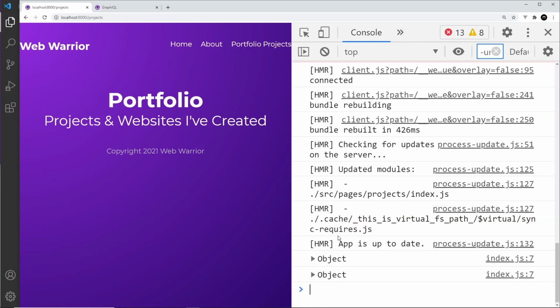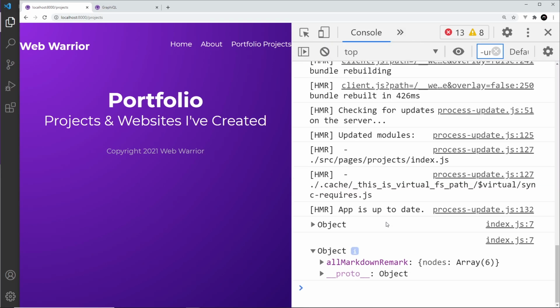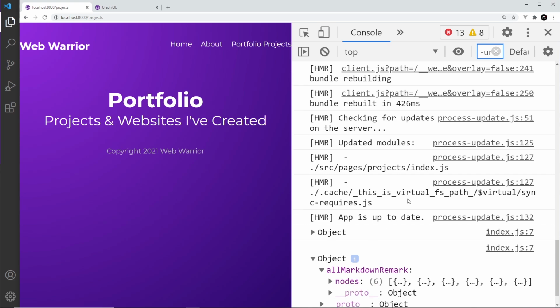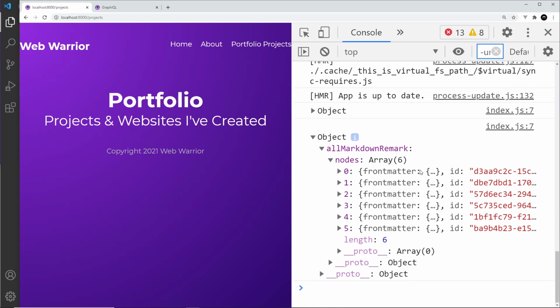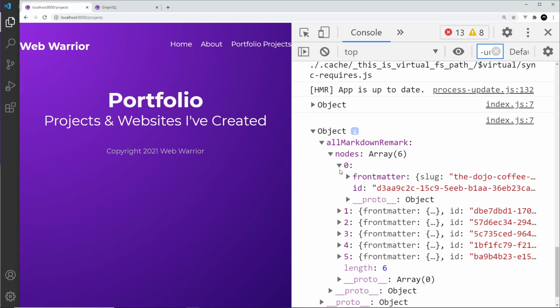Let me come over here, and now we can see we get this object right here, allMarkdownRemark. So if we open this up, we can see an array on the nodes property right here, and each object in that array is a project. It has the front matter object with all the different properties and the ID. So what I'd like to do is extract this nodes array right here.